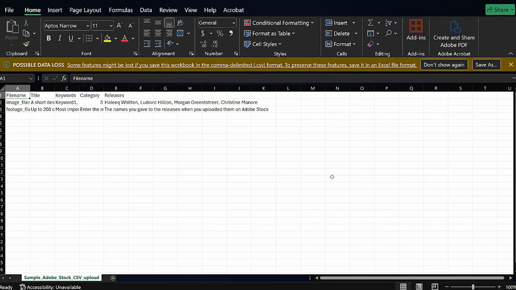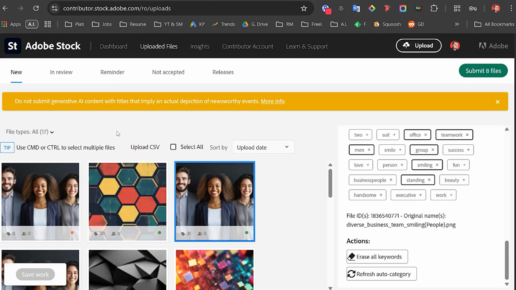Adobe Stock has a CSV template that you must follow if you want to upload a bunch of photos and have all the information pulled in from the CSV. This is the CSV template that I downloaded from Adobe Stock. You can download it from here.